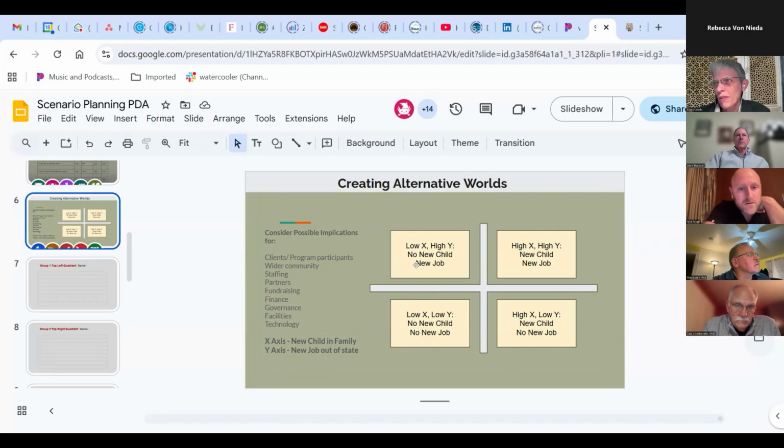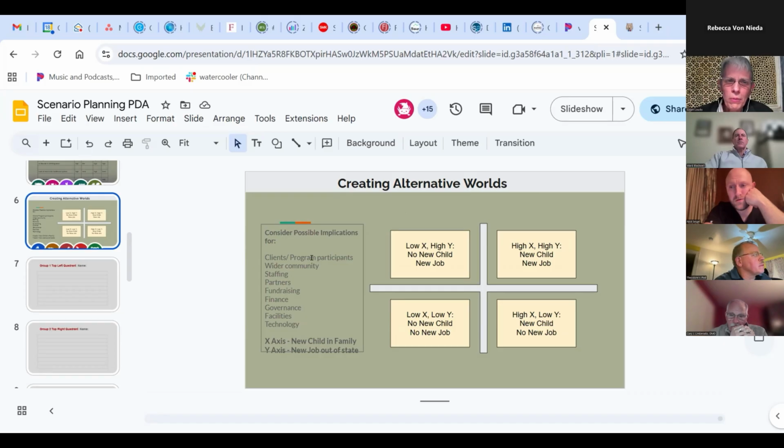We're going to move to a very personal, very simple example, so we won't get distracted. In this scenario, whoever's doing this has two big vectors that could happen in their life. They could get a new job that takes them out of the state, and they could have a new child in their family. Those are the two very high impact things that could be part of their life.